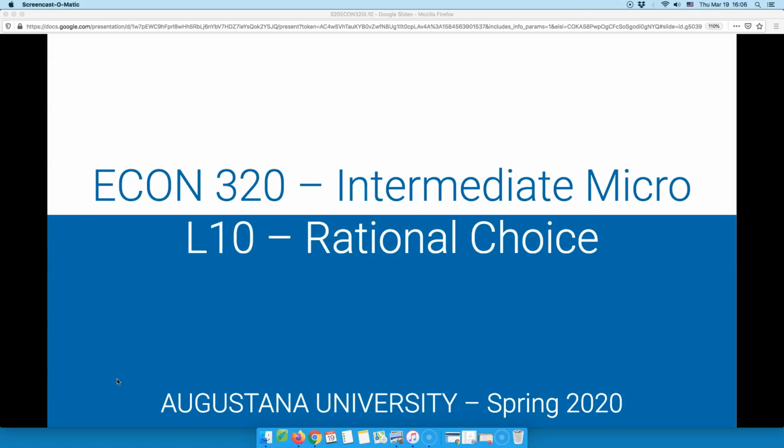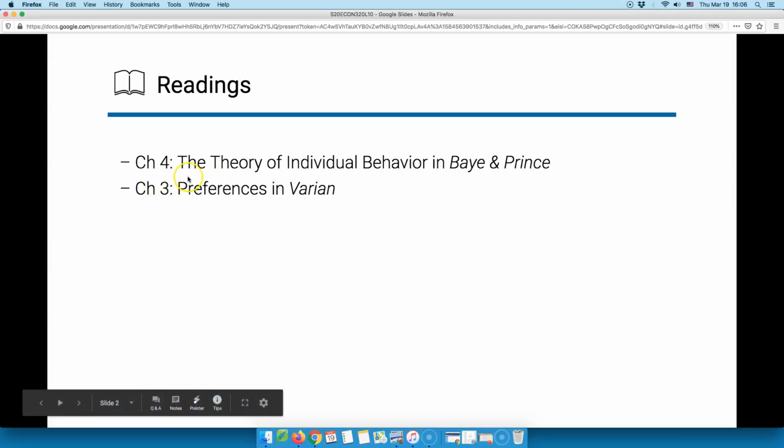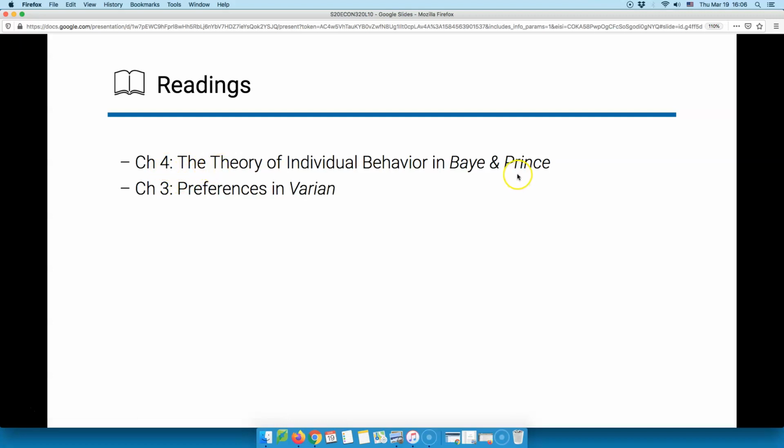At this point in the course, we need to talk about consumer decisions, but before we go on talking about consumer decisions, I wanted to spend just a little bit of time talking about rational choice in general. So basically, I would construct a general framework for decision making, and then we will transform that framework for the particular needs of consumer decisions. This and the next two lectures will be following chapter 4 in our textbook. In addition, if you're interested, you can read chapter 3 in Varian. Both of these chapters are on Moodle.